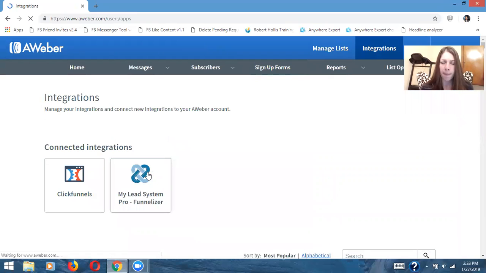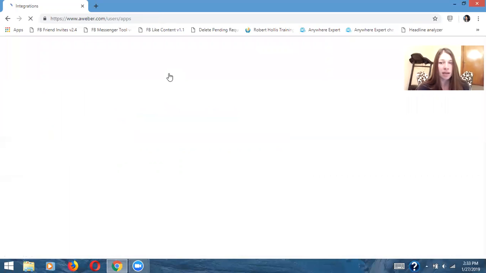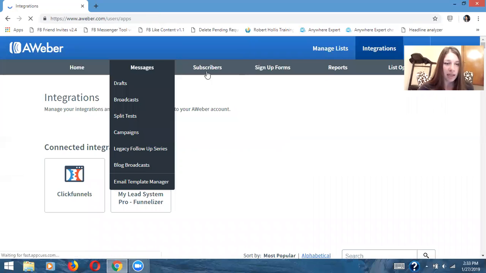Sorry, my computer's old. I think it's starting to have a fit here. Here is the MLSP. I don't think there's a way for you to set it up through here. I'm pretty sure yours is going to be empty because we have to set it up from the MLSP side. ClickFunnels, don't worry about that. We are not doing ClickFunnels in this video.